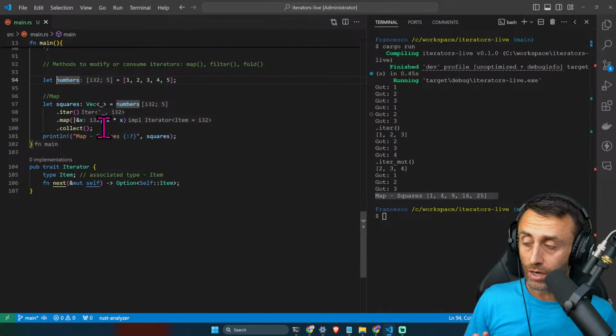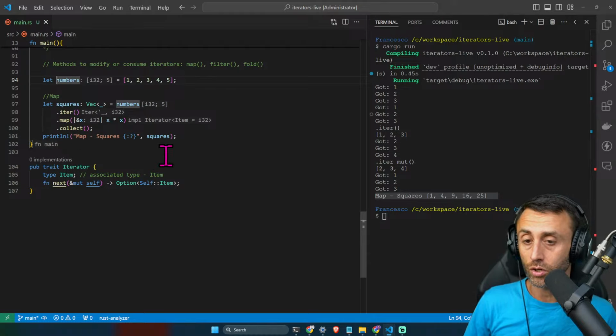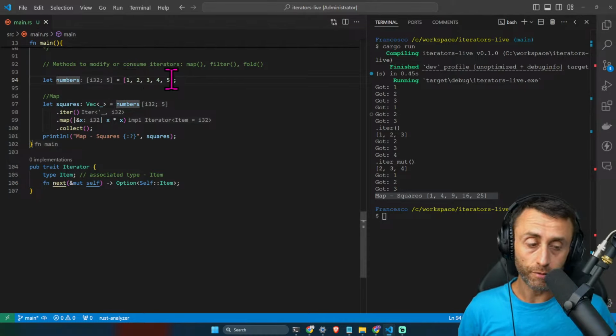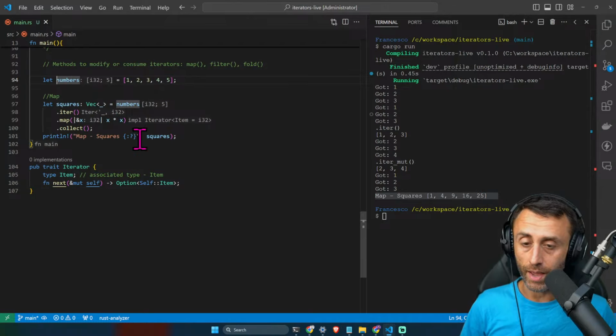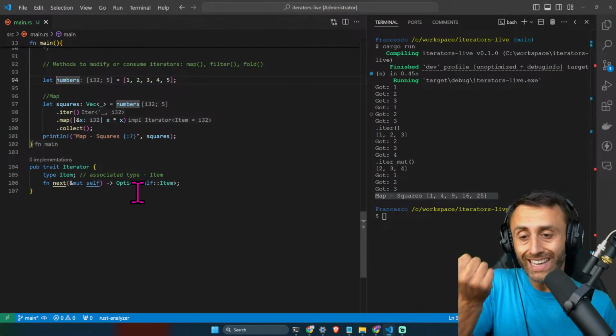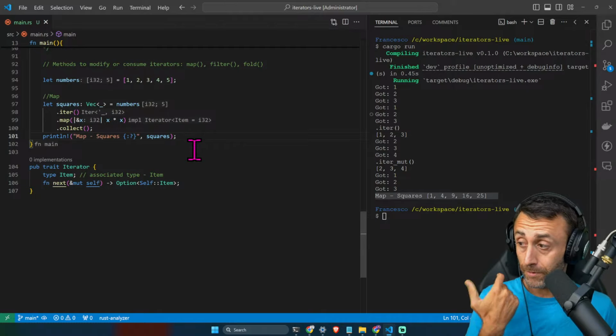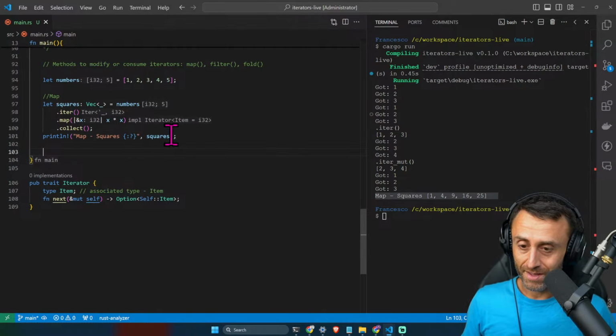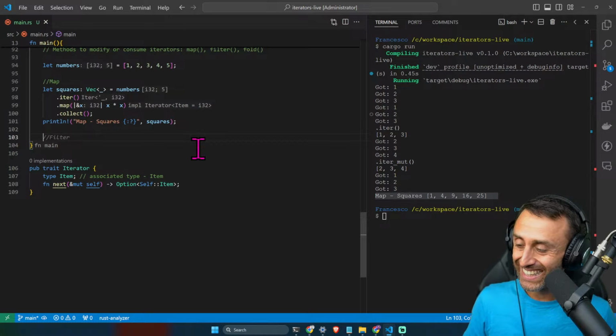In this case we are using a closure to get the context of this scope. And this is why from this 1, 2, 3, 4, 5 we have 1, 4, 9, 16, 25, basically the square of each element, but we get another collection back. We gave an array, we got a vector. Nice deal, I would say.